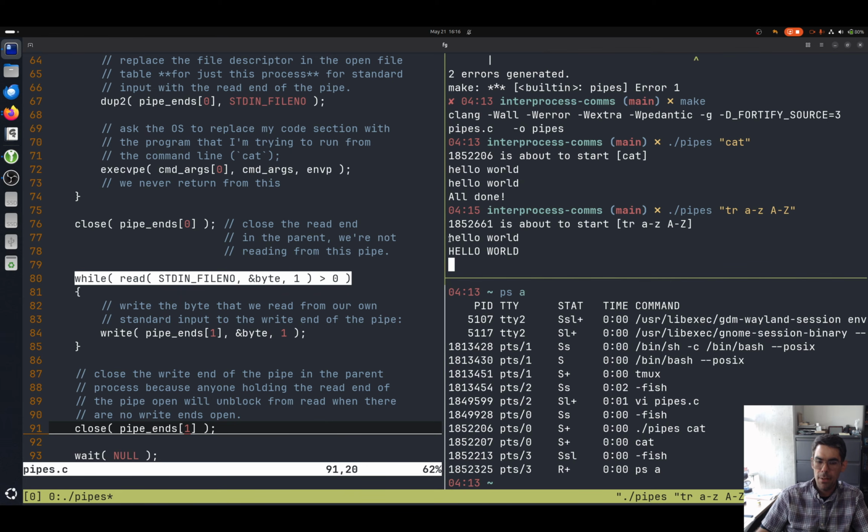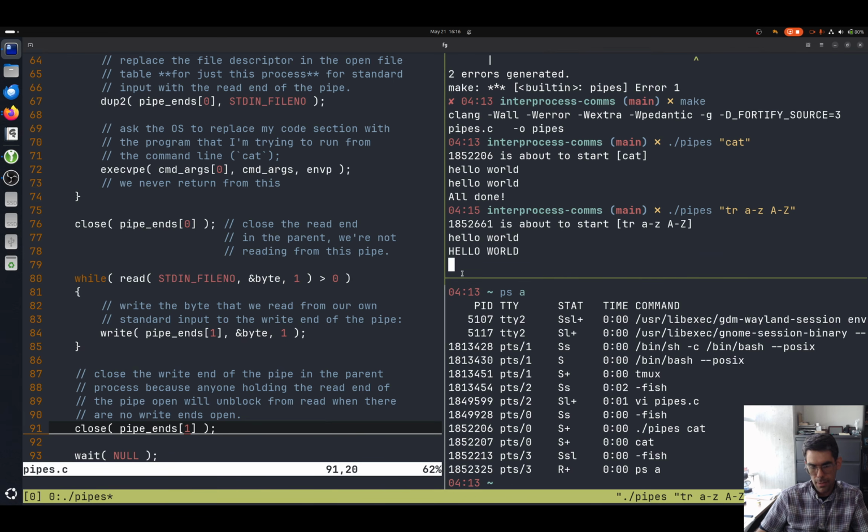It's reading that character in, and it's going to replace it with its uppercase version. It reads the next character in, and it's going to replace it with its uppercase version. And then eventually, it's going to get also blocked on read, waiting for more input on its standard input.